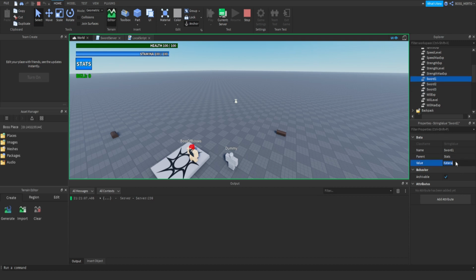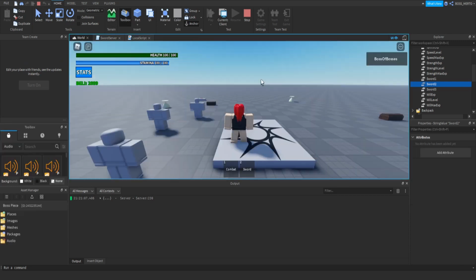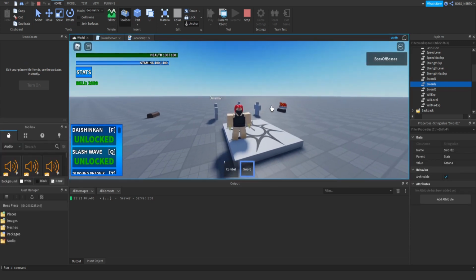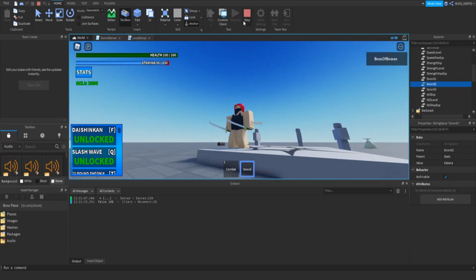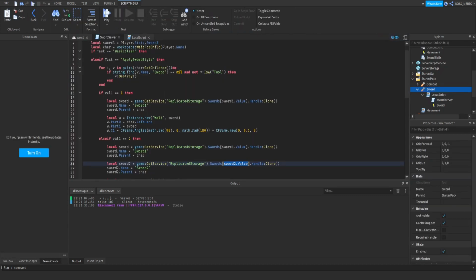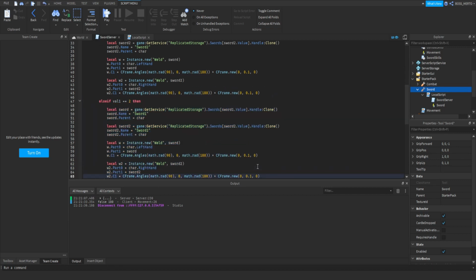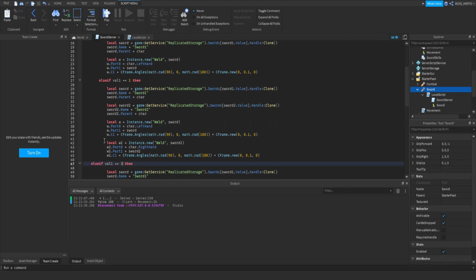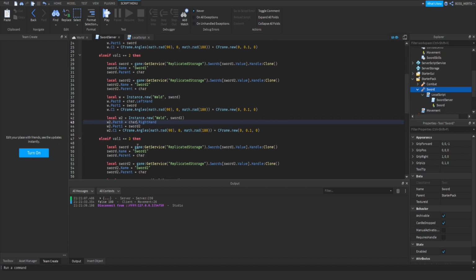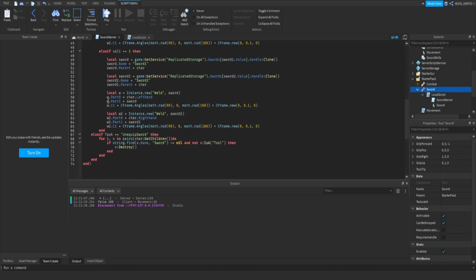So sword 1 is a katana. Just copy this, clone it to our second sword, and then go ahead and have 2 swords right here. Alright, and now we have to do the same for the third sword style. And we do that by, of course, cloning this code right here, and now adding a 3 right here, and adding a third sword.